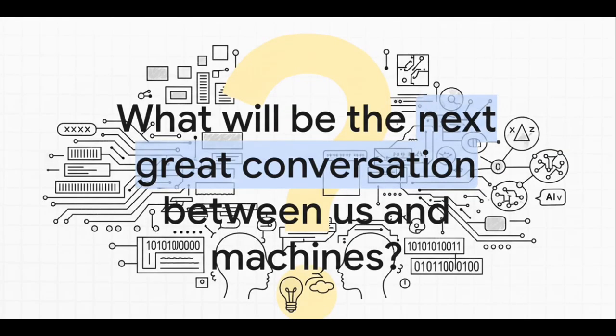And all this leaves us with a pretty big thought to chew on. C created a revolutionary new way for us to have a complex conversation with machines. As we barrel into this new era of AI and quantum computing, you have to wonder, what's that next great conversation between humans and machines going to look like?